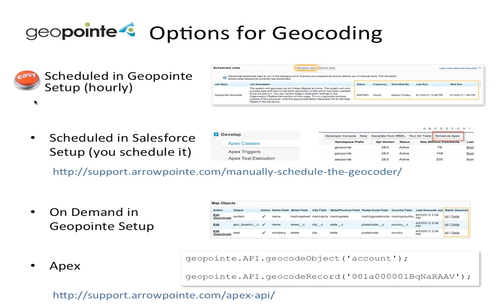So if you wanted to programmatically kick off an account job because you're doing a data load of accounts on a nightly basis, at the end of that, if you want to have your programming kick off the job to run geocoding on those accounts, there's a line of code you can do that. Same thing on a record by record basis. Maybe leads are coming in off your website and you don't want to wait that hour. So in code, you could geocode that specific record. We have some customers using this for things like automated lead assignment. Lead comes in off the web, they geocode the record immediately and utilize the fact that it was geocoded to trigger geography-based assignment rules.